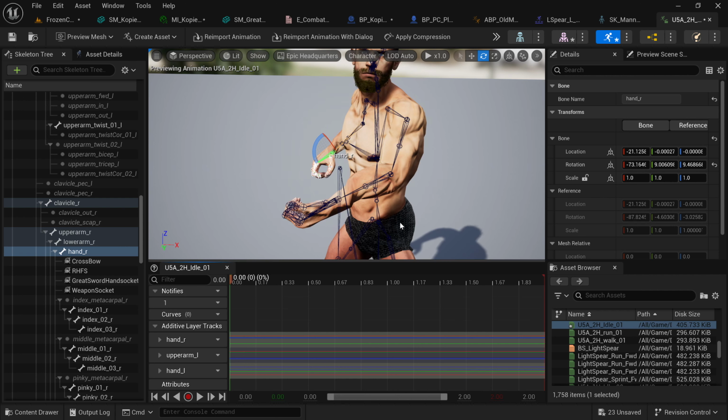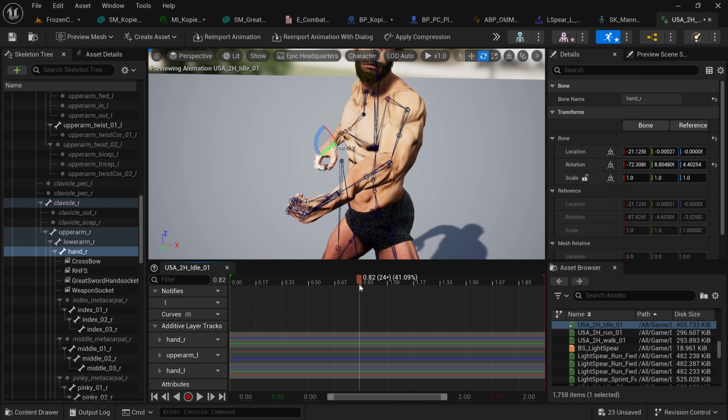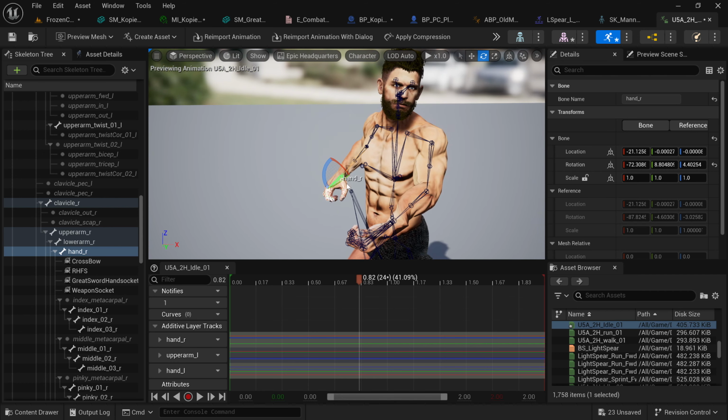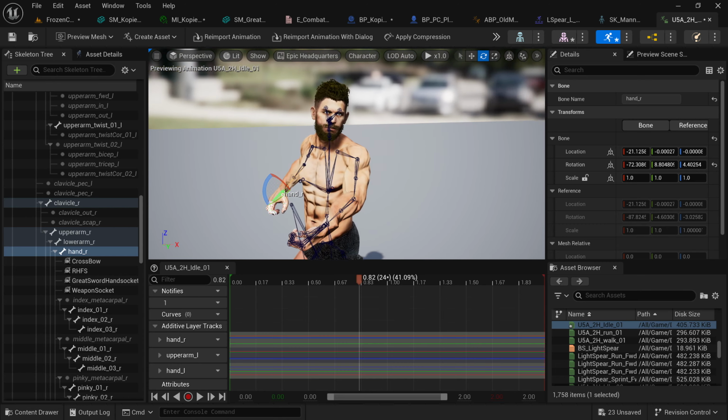Now, when you're working with looping animations, you have to be careful that you always end where the loop will not snap. So if you have this beginning pose, you want it keyed exactly the same at the end of your looping animation. If I have a key here for the right hand, I also want a key here, if I'm going to be messing with it anywhere in the middle of your animations. It's trial and error, but it's really easy to do. I'm not good at it because I don't have an eye for it. Some people have spent years building an eye for animations, and I have not.